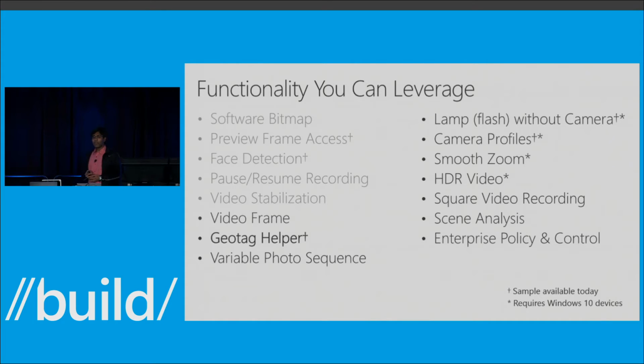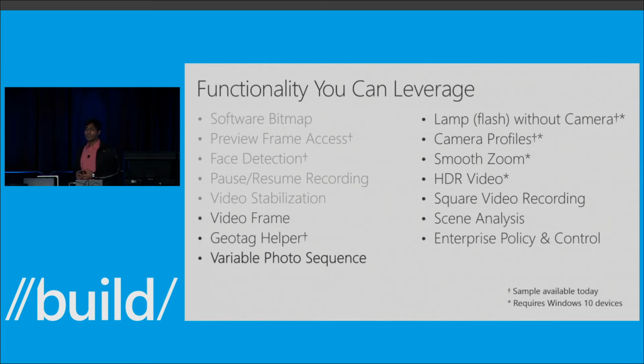Next, GeotagHelper is an API that allows you to tag an image with the current geolocation of the device, even when the requesting app has been suspended or closed. This is very useful because the geolocation service can take a long time, up to 30 seconds, to return the current location. And by that time, the user may have suspended the app after capturing a picture, basically.